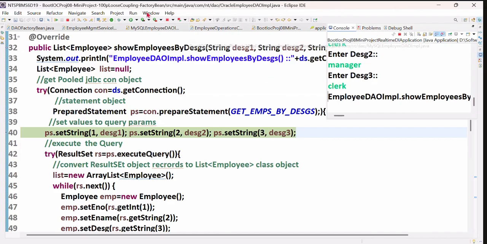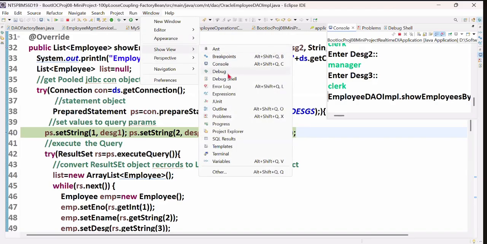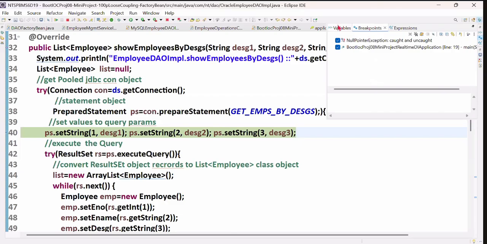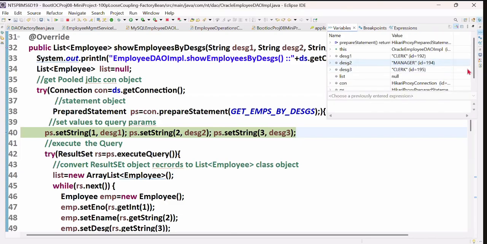Problems array. I want to see the data parallelly. Show view. What is there? Breakpoints. Here is what? Variables. Here is the variables story or not. See, what are the variables? Its data is coming or not there. Connection is pointed to by the Hikari connection. PS is pointed to by the Hikari prepared statement object or not there. Okay. Now listen.